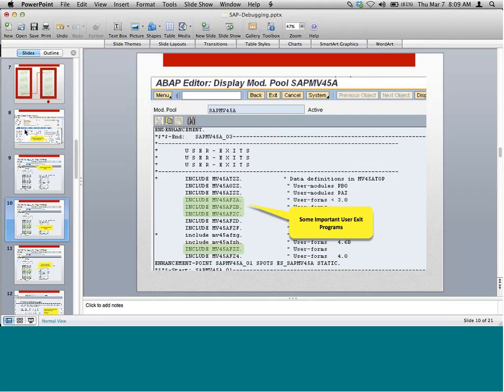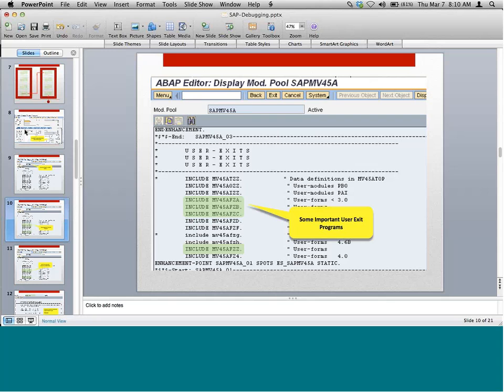And if you can say that you can debug and understand user exits, it's going to be an advantage. I wouldn't say huge, at least a reasonable amount of advantage, and it gives you an edge. And it's not all that difficult. Like I said, you don't have to be a coder. You just have to understand a little bit of code here and there, and that should be more than enough.